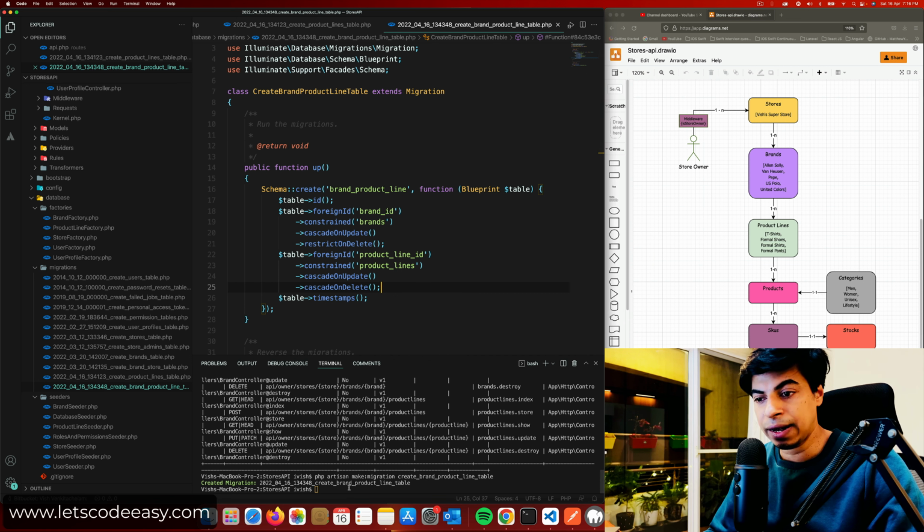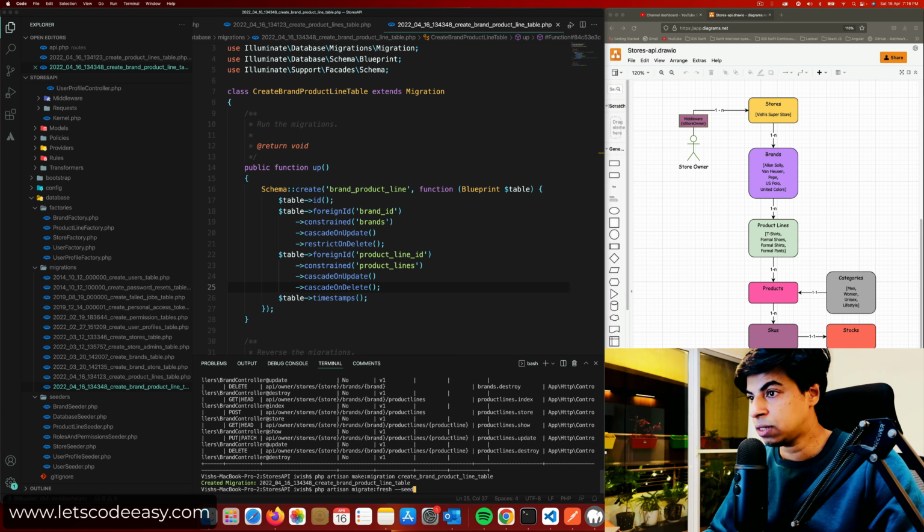Now I can really do seeding. So maybe let me do that, or not seeding, but at least a migration. I already have the code for that. So I'm going to do a PHP artisan migrate:fresh --seed. That means it is going to drop all the tables and recreate everything and then seed the data. So I'm going to do that.